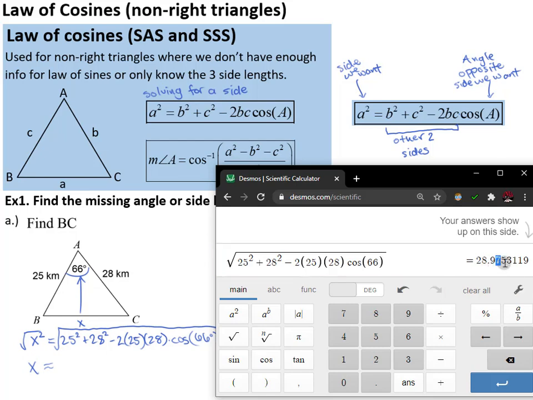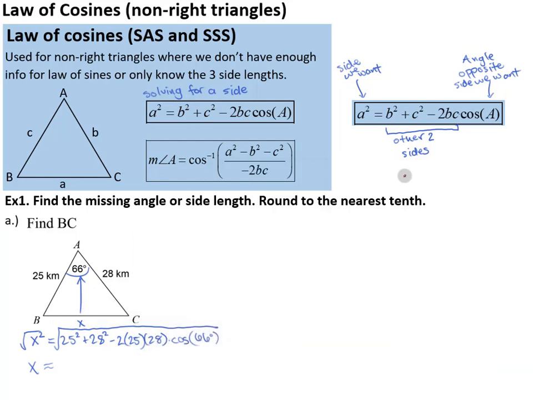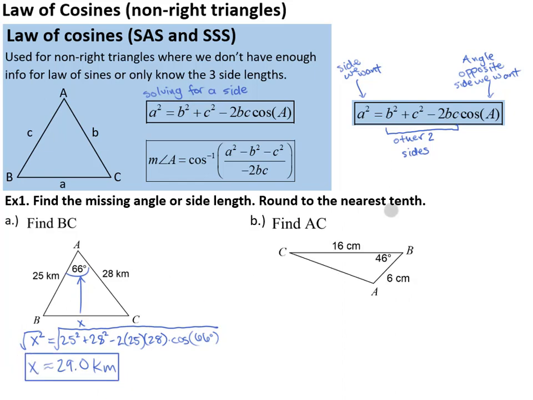So we look one digit out to see if we need to round up or not, and here we do. It's actually going to round our 9 to a 10. So we have to put a 0 and carry the 1. This is 29.0. Our missing side length is about 29.0. And the units they gave us was kilometers. About 29.0 kilometers is our missing length. All right, let's try a second example.